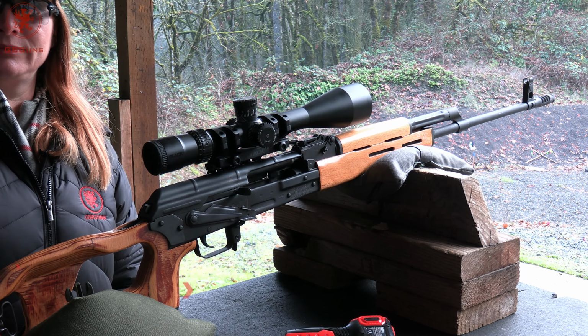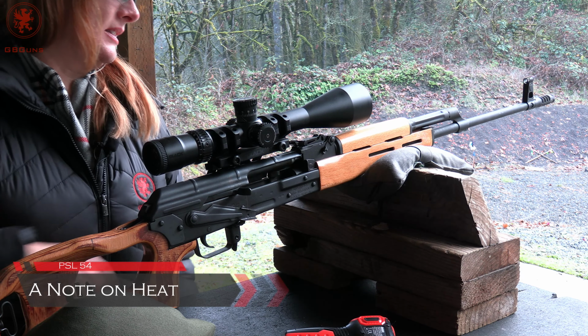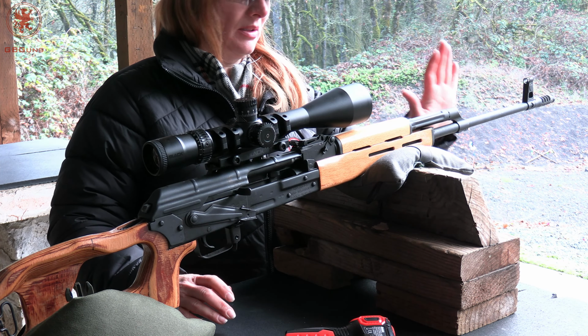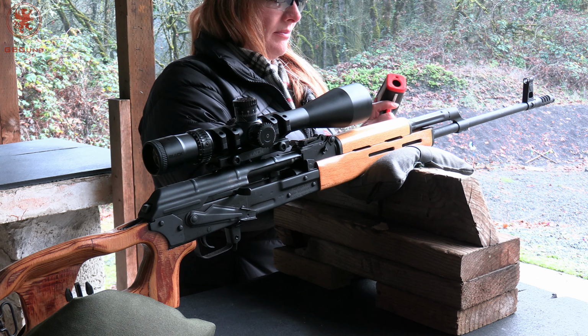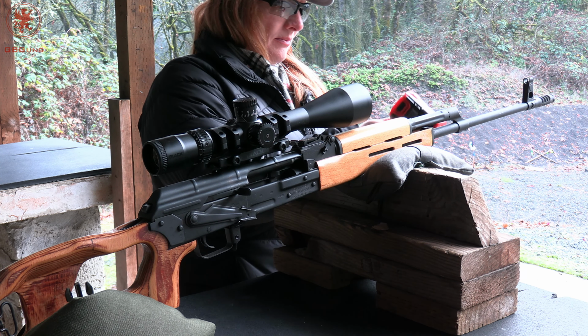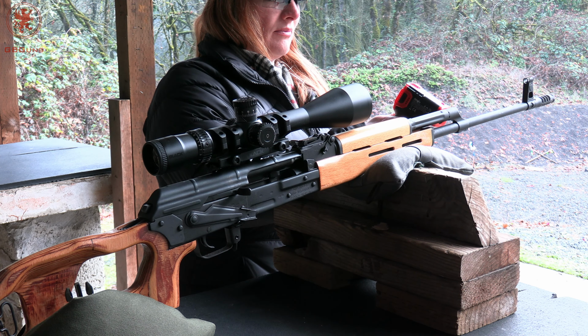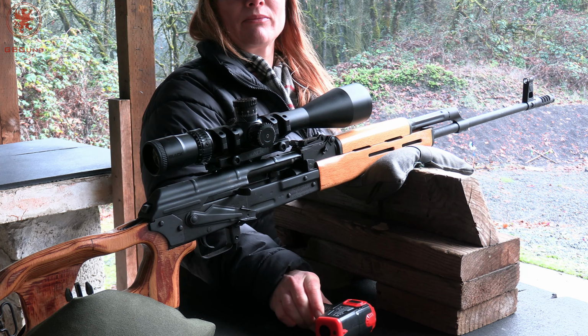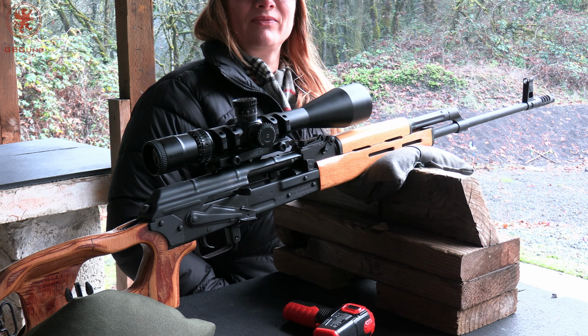So, standing and waiting, unfortunately, seems to be something you get to do with the PSL. We've noticed this thing gets real hot real quick. As I showed you on the tabletop, it got hot enough to boil some of the laminate off of the handguard there. And so we've got to give it a break every once in a while. While Tia was shooting her last group, she said she noticed her point of impact was shifting throughout the string. That's at the same cadence. In fact, it's the very group you saw in her shot cadence sampling. And so we're going to try to let it cool down a little bit.